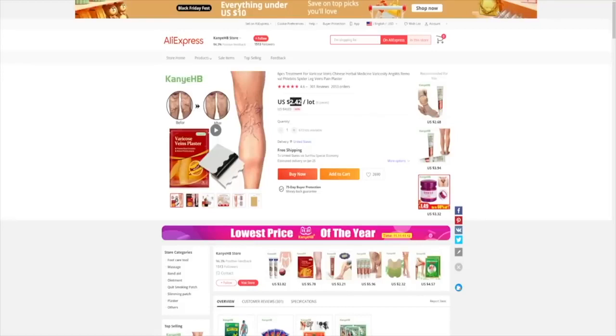And what we might do is we might say you can get these 6 patches for free. They will last you, let's say 1 patch per day, so they will last you just around a week. And you can get them for free to remove your varicose veins. And we charge $6 shipping, meaning we will get roughly $3 to $5 profit before Facebook ads. And because we're solving a very specific issue, we're going to target people who have this issue and they're going to want to get this for free, and we get it very cheap because it's free.